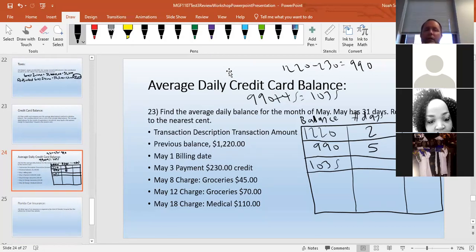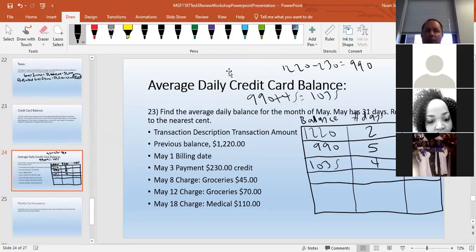Absolutely. And it's not necessarily just a subtraction. I more count off my fingers, because at the end of the month it's a little bit different. But May 8th, 9th, 10th, and 11th, you don't count the 12th because it changed on the 12th. That's when the change was made, so it's actually 4 days. The subtraction doesn't work at the end of the month, and I'll show you why, because you're going to include the last day of the month. So I just count off my fingers or count out loud, but we go to the next row.